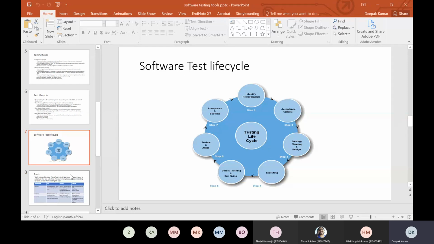These slides are up there. I won't go much into detail, but you can see there are a few things like acceptance criteria, planning and design, and you go through the stage of executing, defect tracking, and bug fixing, review and audit. All that happens.